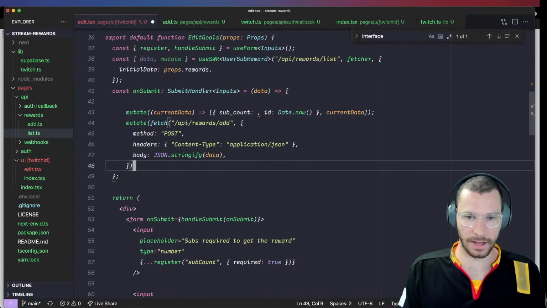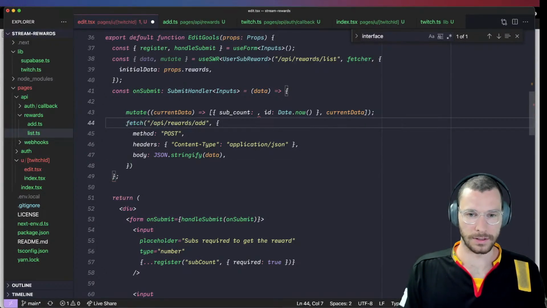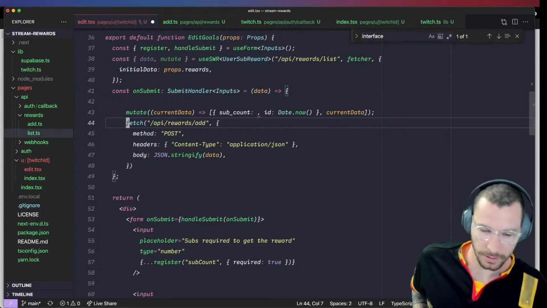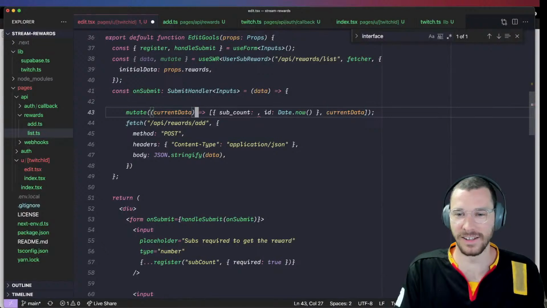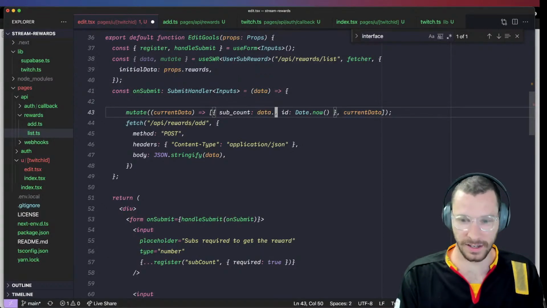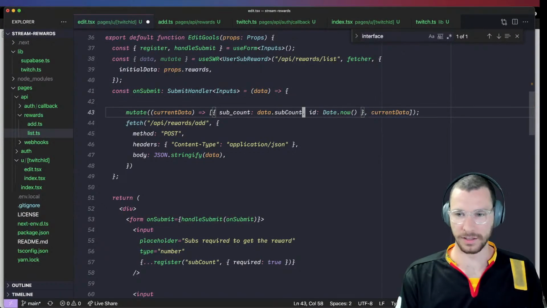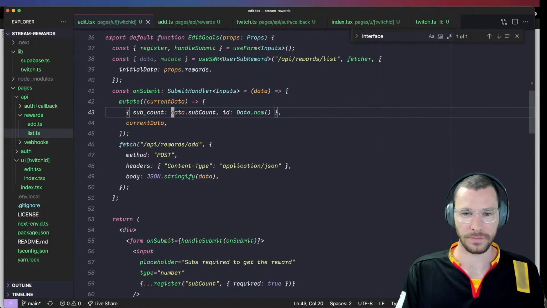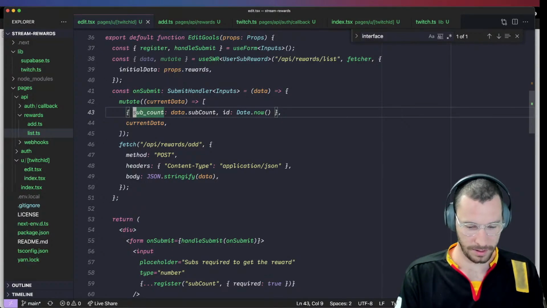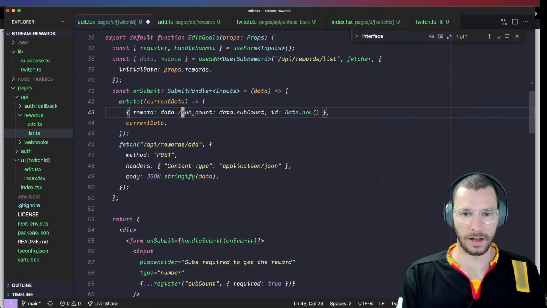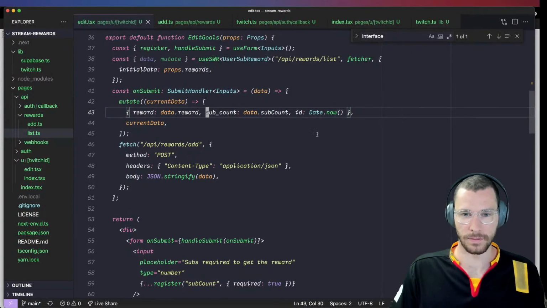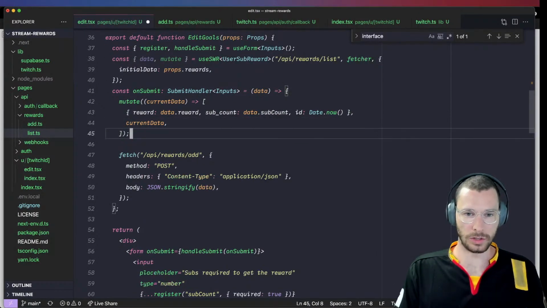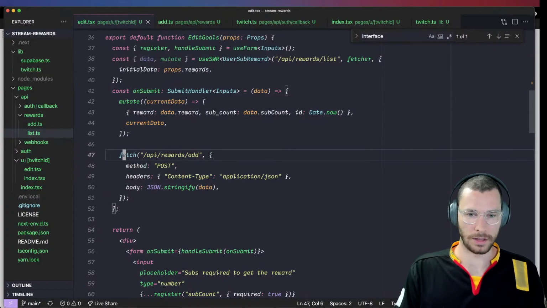Here. Oh, yeah. No, I can't do that. Right. I know what's wrong. A couple things are wrong. First, data dot sub count. That's capitals. And I can just do then, what's the other one? Reward is data dot reward. There. Great. So let's just do a local mutation on this one, and we'll do const.